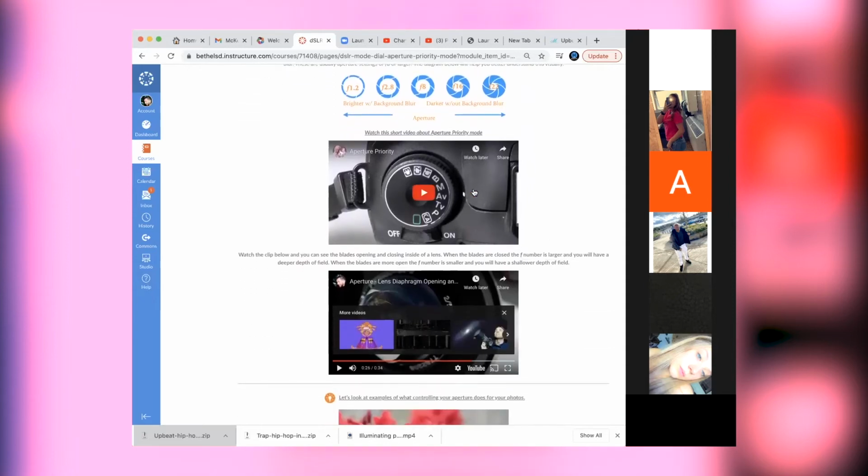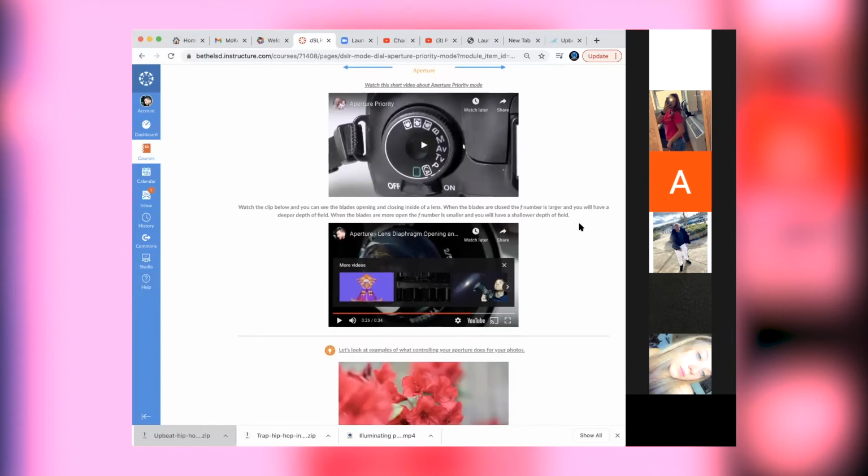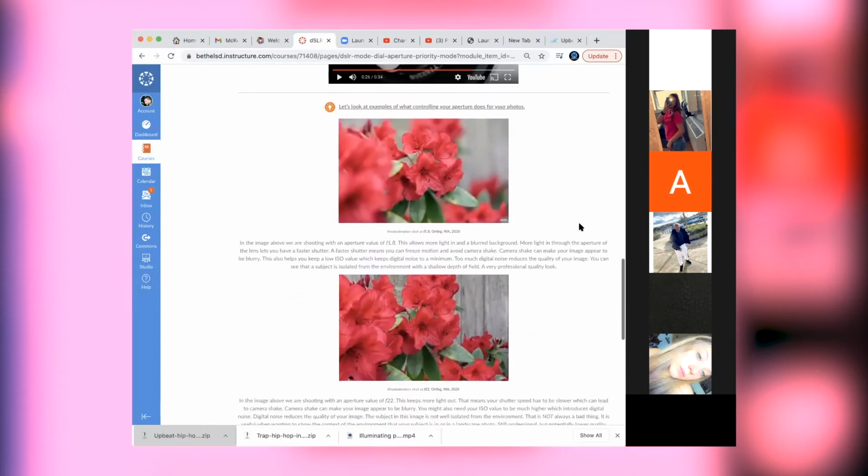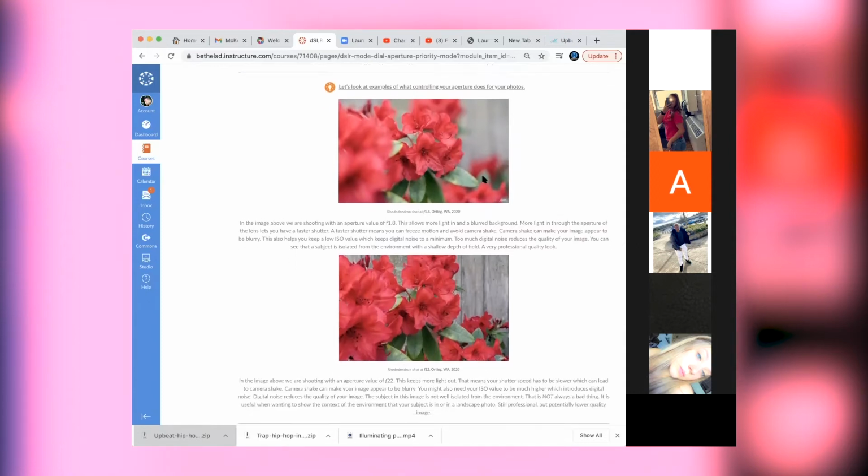There's a video here of somebody else explaining this. You can watch it, but I'm going to show two example photos, and then in my video feed, I'm going to physically change my aperture and some other settings so you can see it happening in real time. So here's two photos that I took in my backyard. In this first photo, let me annotate.